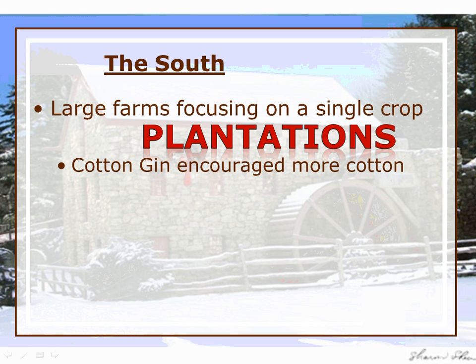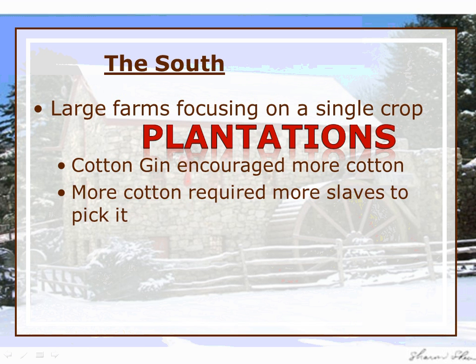It's a nasty job. Your fingers bleed by picking that prickly cotton. Is it something you want to do? So what do you do? You get slaves. And so now if we need more cotton, because of the cotton gin, we also need to get more slaves. Because of the cotton gin, the number of slaves in the United States increased drastically.